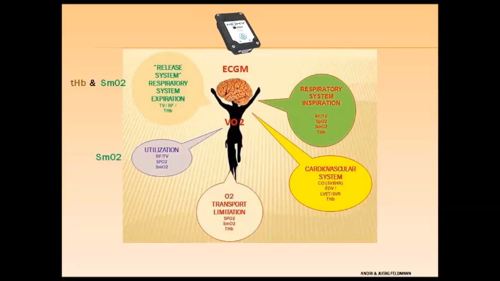We can also look at utilization, and that's where we mainly look at SMO2. So normally when we see live SMO2 drops, then we know your body uses the oxygen nicely, and it uses it so well that you use it more than you for the moment deliver. So a drop in SMO2 is a clear indication for us in many cases that you use oxygen but you don't deliver enough. Another example is on the right side, the respiratory system, and I explained it. It can be a release system, but it can also be an intake system. So total hemoglobin can react nicely when the respiratory system itself gets into limitation, or when there is a limitation that you have so many blood vessels that you don't get enough oxygen. So that would be something we can discuss later over the metabolic reflex.